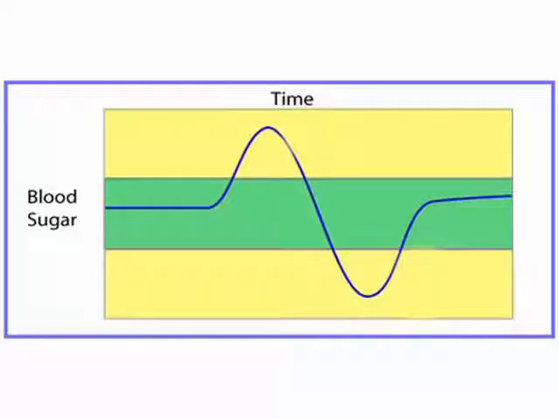Now, for example, think about if you had two different foods next to each other, and they're equal in calories, but one was a high glycemic index food and one was a low glycemic index food. Well, the high glycemic index food, maybe it's a cookie, that would cause a dramatic spike in your blood sugar, which causes your pancreas to release insulin to bring it back down, but then it can go too low, which causes low blood sugar and your hunger cravings, and then you are craving your sugar again.